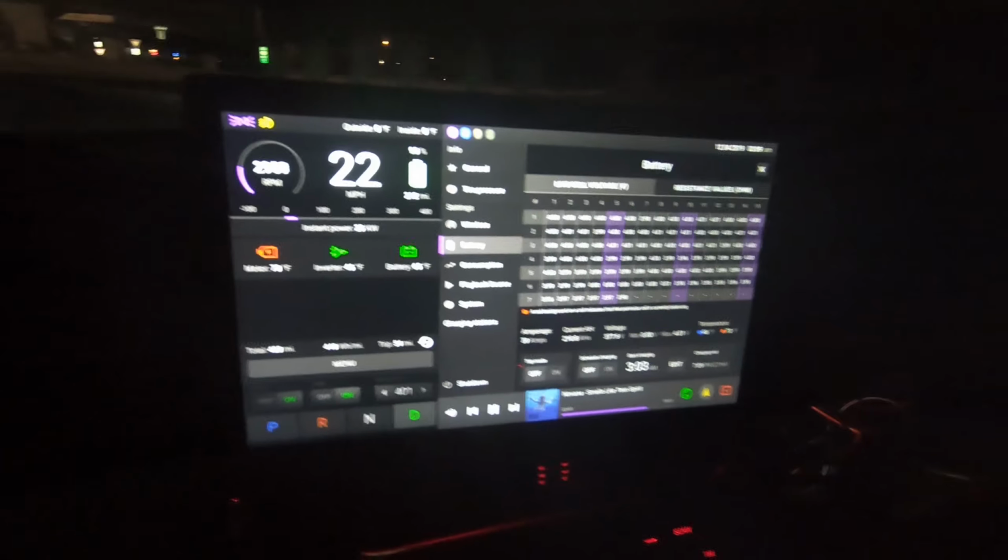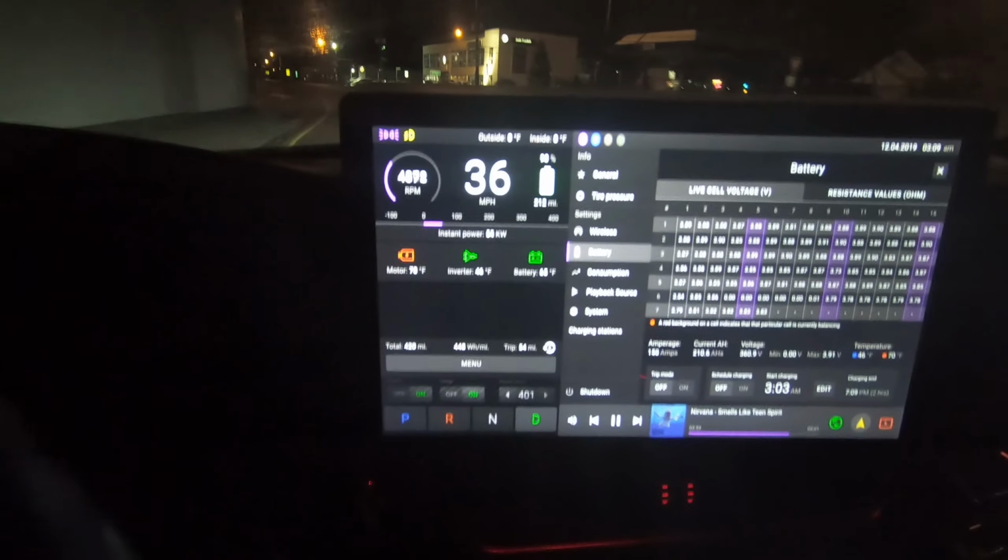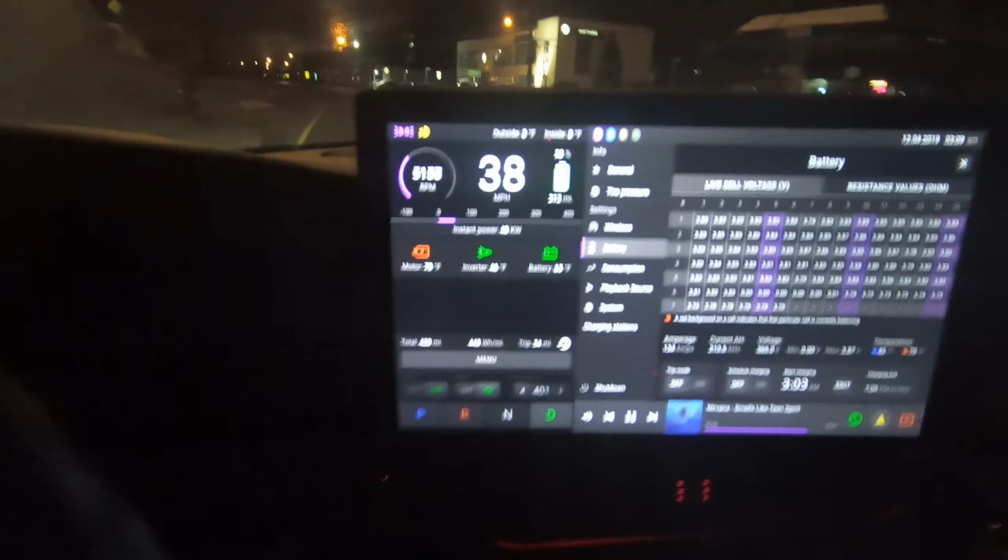So below each individual cell voltage, I have the amperage. And you'll see that it's live, so as I'm driving, that value is changing. And so is actually each individual cell voltage. It shows you live. So as I accelerate, you'll see that each cell itself is dipping, and with regen, it will increase. So to the right of my amperage, I have my current amp hours of the battery pack, as well as the voltage. And then I also have the minimum and the high voltage of each battery cell. And then I also have the high and the low temperature reading from my thermistors.